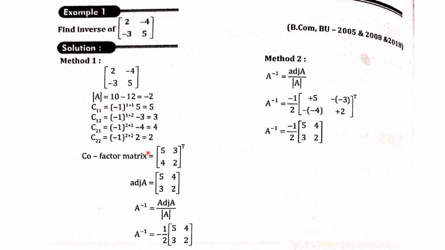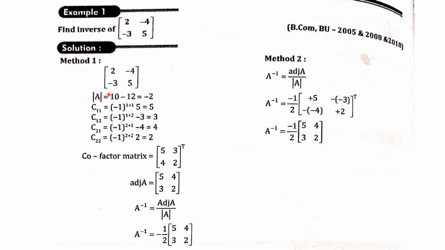Next you have something called inverse. Whenever you have inverse, you can go with two methods. Always go with method 1 itself, which will be the easiest one. So find the inverse of 2, minus 3, minus 4 and 5. According to method 1, first you will write whatever is given. Next, you should find out the determinant value every time.